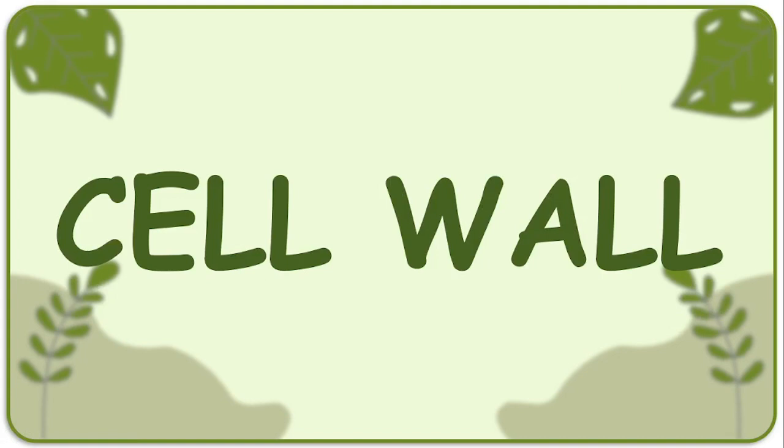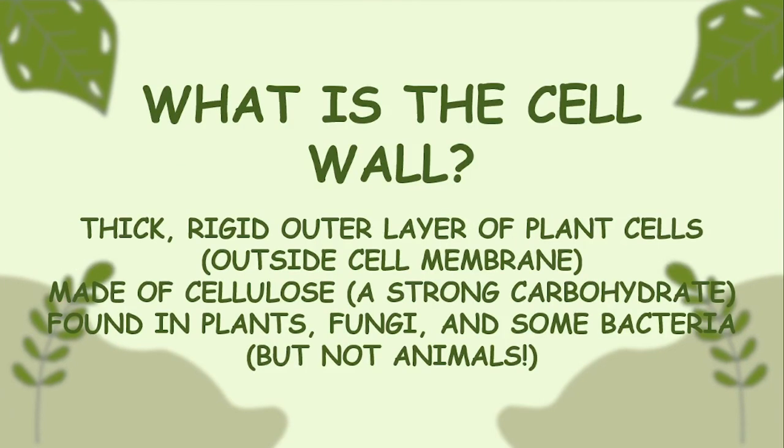In this video, we will focus on the cell wall. To start off, let us know what the cell wall is. Well, it is a thick, rigid outer layer of plant cells. So pretty much we can understand that they're not present in animal cells. We will get to know that later.